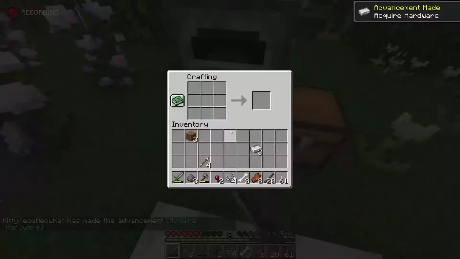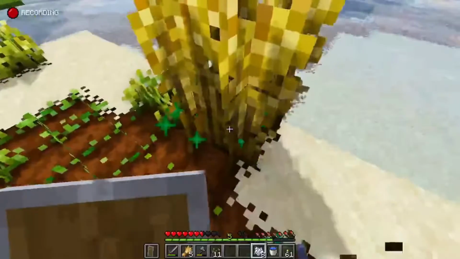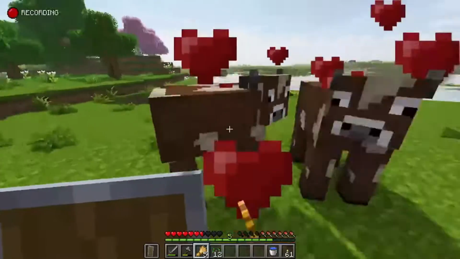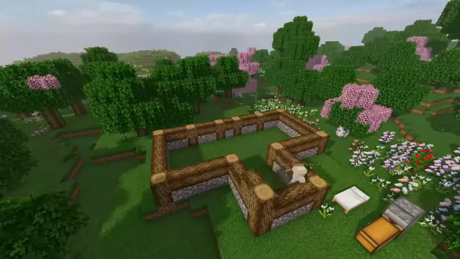In the last video, we had talked about the plans for the series and what goals we're trying to obtain. We got the basic gear to start us off, as well as food to fill our stomachs so that way we didn't die. And we also got started on making the starter home for the series.